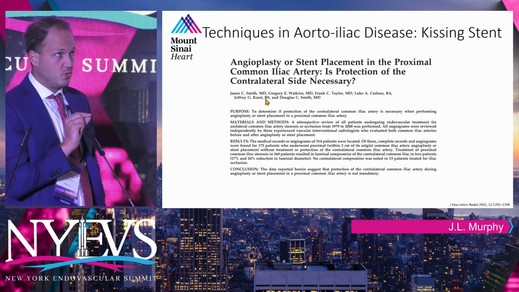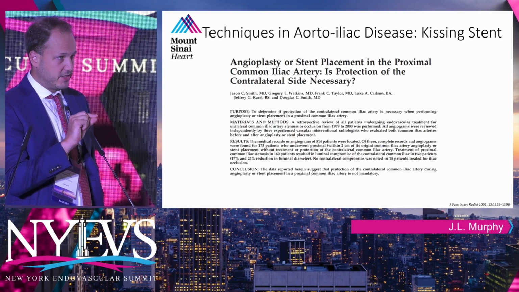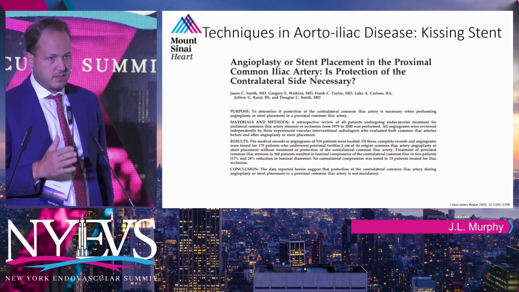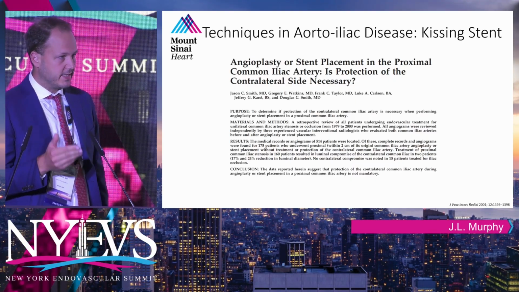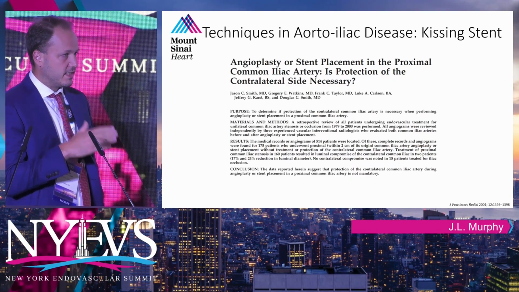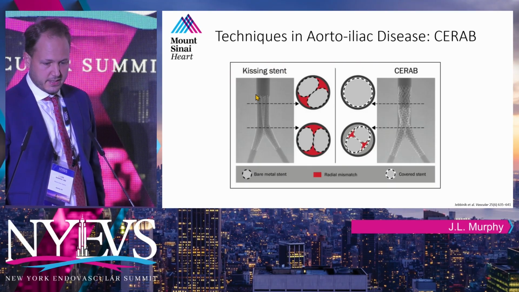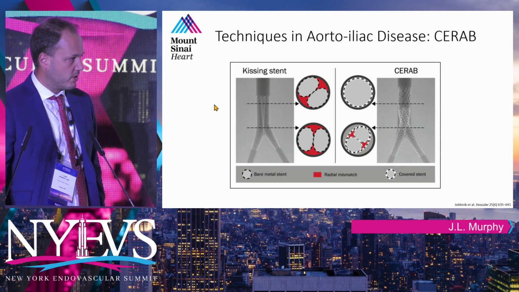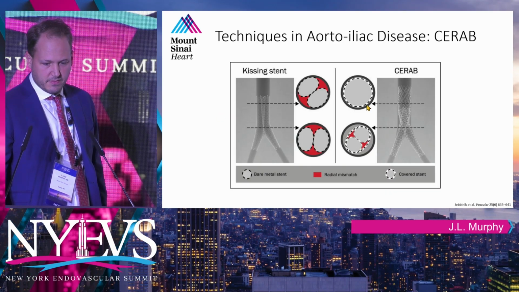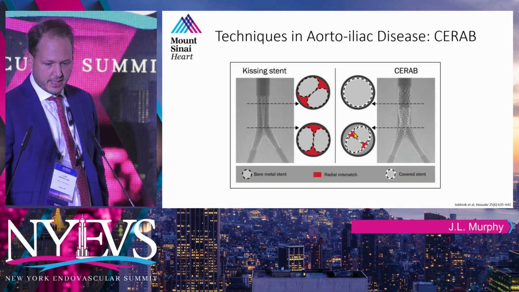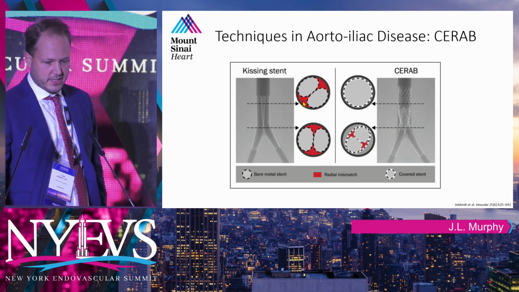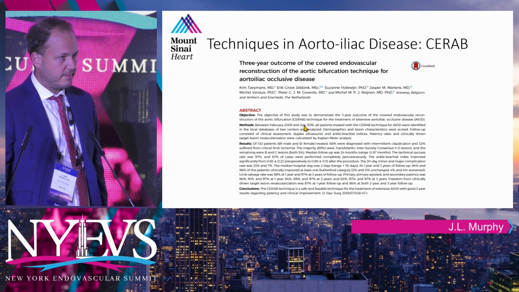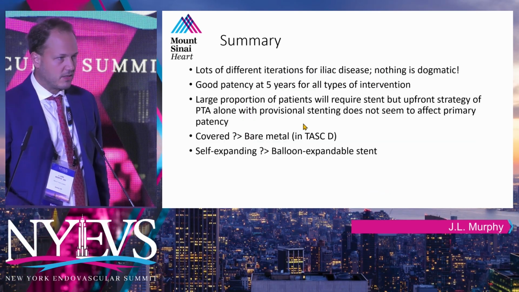If you only have unilateral disease, obviously there's some concern about plaque shift into the contralateral iliac, but there's been a little bit of study. You don't necessarily have to do kissing stents if the contralateral iliac is not diseased. There's also the CRAB technique. Again, this is usually if there's distal aortic involvement, and this kind of improves the hemodynamics down the 2 iliac limbs and creates less dead space in your intervention. And again, that's something that's been well described, and you can see all kinds of live cases where they use that technique.